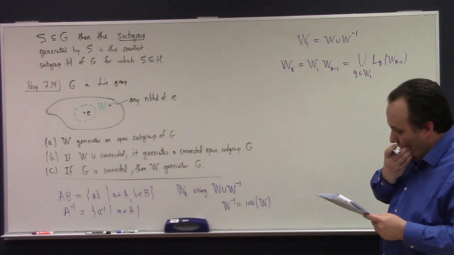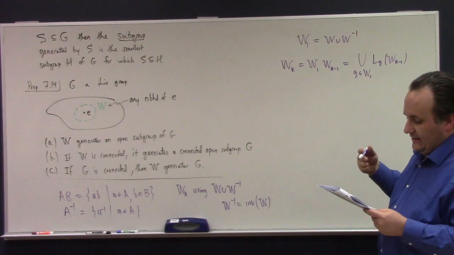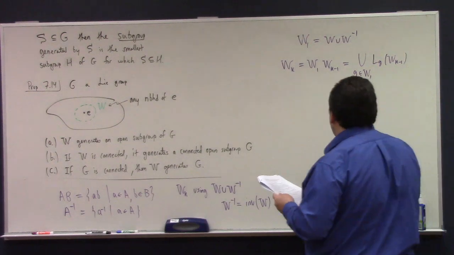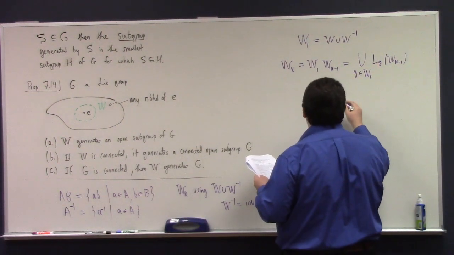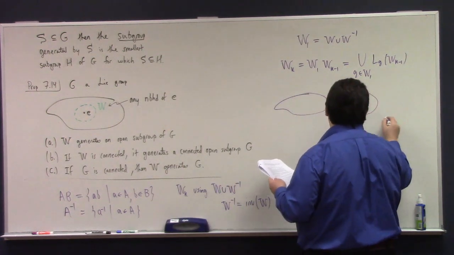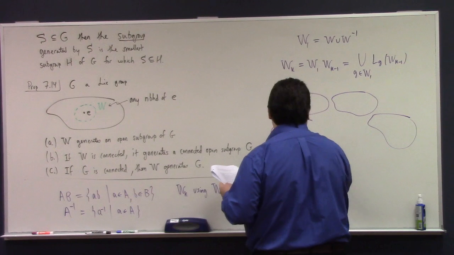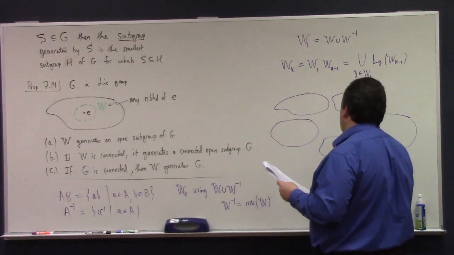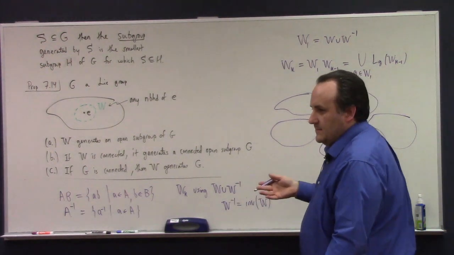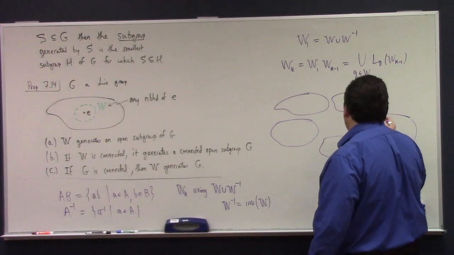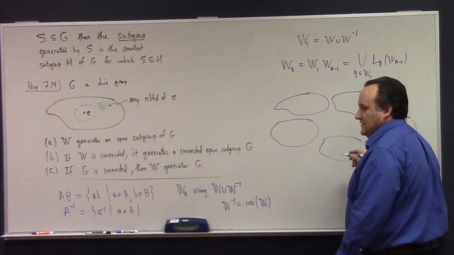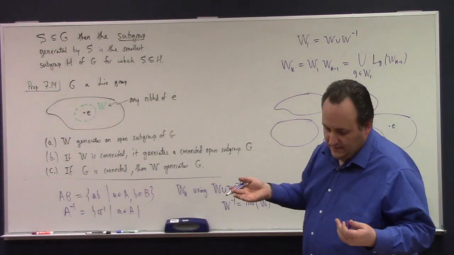Proposition 7.15, well, he says, okay, so if G is a Lie group, the connected component of G containing the identity is called the identity component. So you can kind of think of a Lie group something like this. The Lie group has to have these connected components. And what I mean by that is, like in one of these, you've got e, the identity element, in there somewhere.